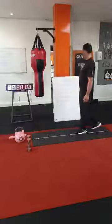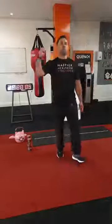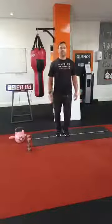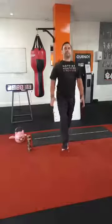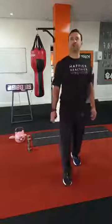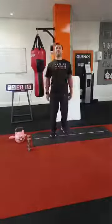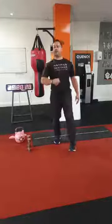Well done. Okay, pendulum lunges. So a big step forward into a big step back. Weight down if you wish. Nice and controlled again. Look at something horizontally in front of you. It should help with balance, core in.